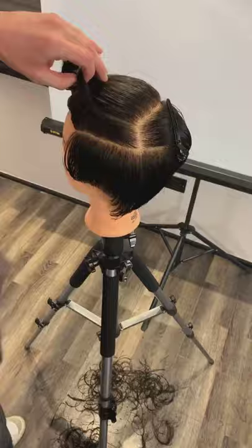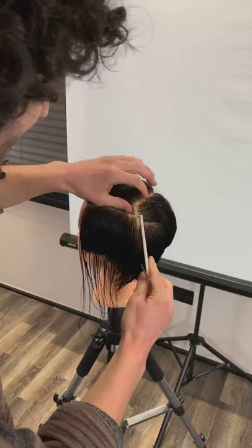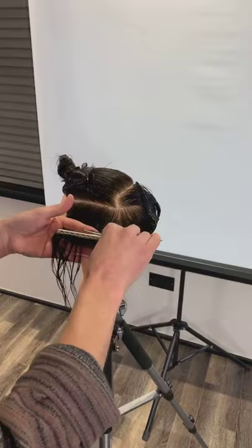What we're going to be doing is kicking it a little bit into something more modern by adding some disconnection and then a swept bang layer fringe, depending on the terminology. Swept fringe side bangs. There we go. So we'll have some nice long side bangs for this just to show you a little variation. Cool. So you can see that pulling the hair from the back where the corner was into it. And what we'll do is we'll show you again how we found the corners.